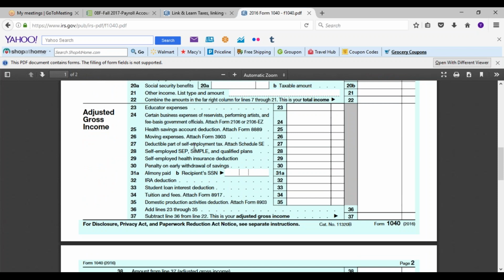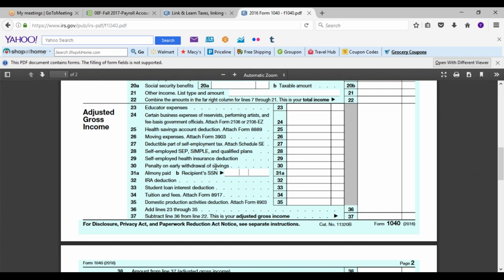In week 5, we're going to look at things that we can take away from our income. These are called adjustments to your gross income. A big number that's going to be very important in tax, no matter which tax item you're looking at, is your AGI, which stands for adjusted gross income. It's a terminology that you just have to know for tax. Your AGI is the bottom number on your 1040 on page 1, and it's also the top number that you start with on page 2 on the back side.